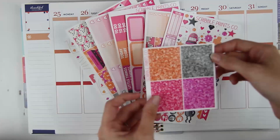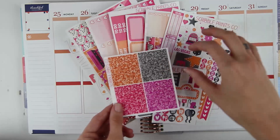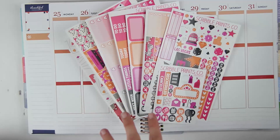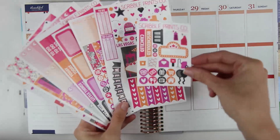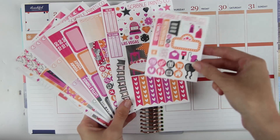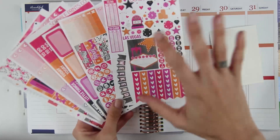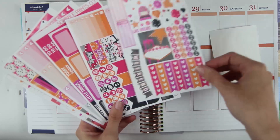I got the add-on glitter headers and I'm super excited about these. I figured these glitter headers look so good with this kit. So this is the new format of Scribble Prints Co.'s kits. It's an ultimate kit, so it comes with the exclusive kit freebie which has a bunch of like sampler type stuff on it, your deco slash functional sheet, and it's a ton of small deco. I'm gonna have fun working with that.